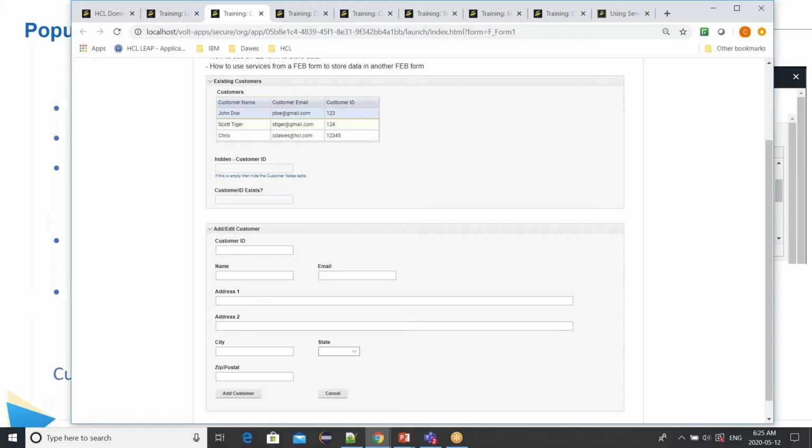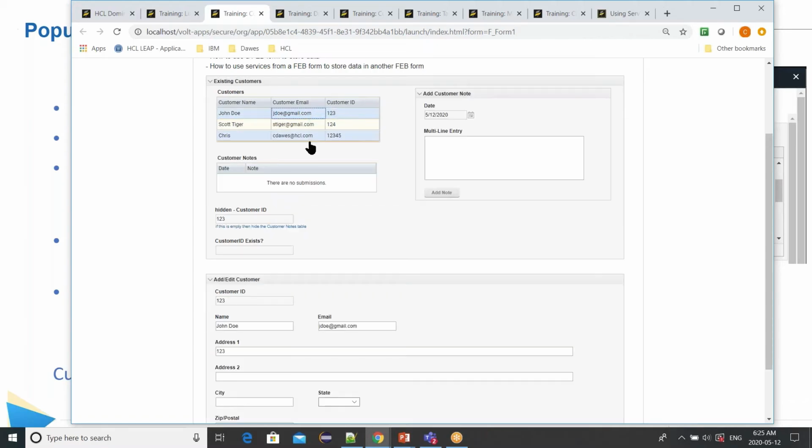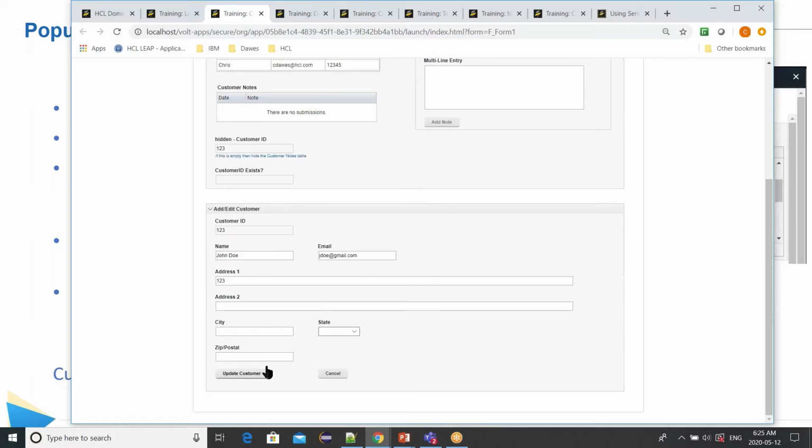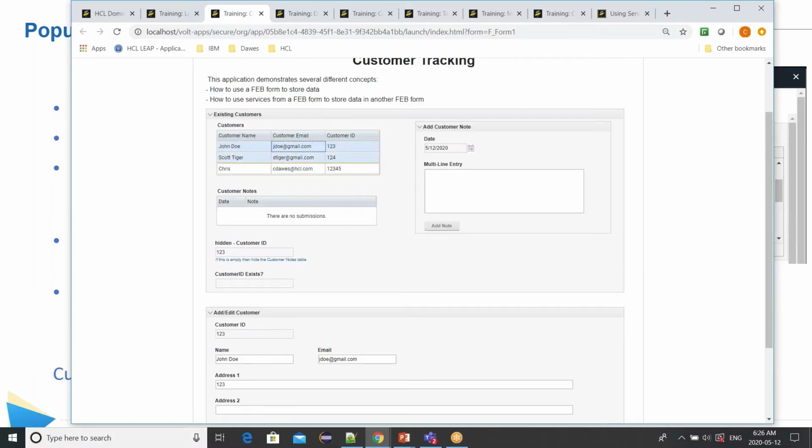And so this data is coming from this form. There's multiple forms in this application, and when I click on a row, I'm calling a service to pull out the data, and then I can add additional information, which is stored in another form, and I can add new customers and whatnot. So again, just a demonstration of using a table to render some information, but also as a selection vehicle. When I click on a row, I'm reacting to that user action and taking some other action.